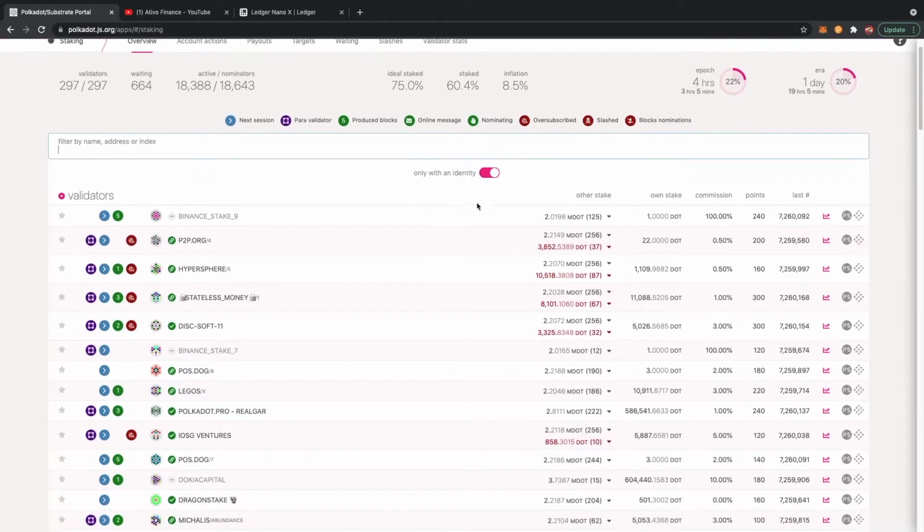And also another thing, you don't want to stake on validators that have 100% commission. 100% commission means that they're taking everything. They're not going to share their rewards, the validator rewards, with you, the staker. So this is kind of a scam right there. You know, there's one dot and you'll see.